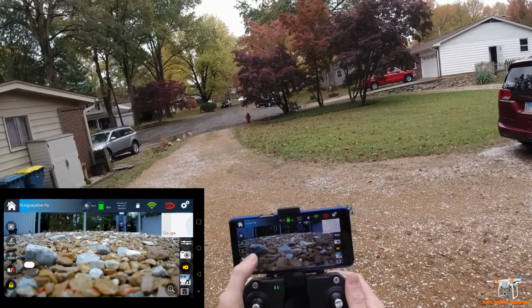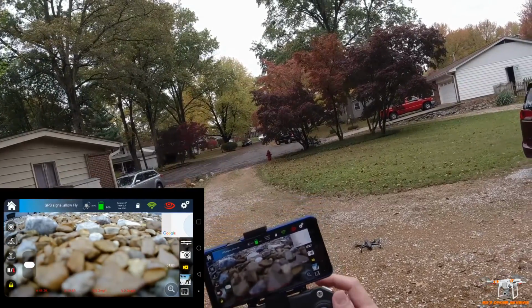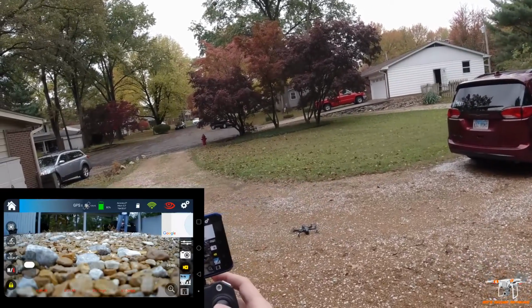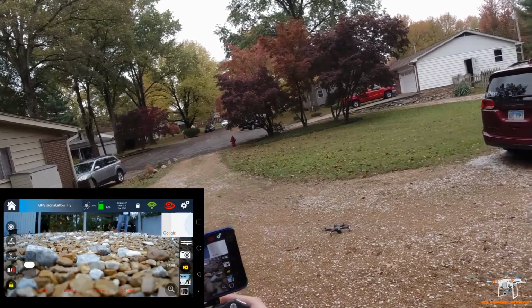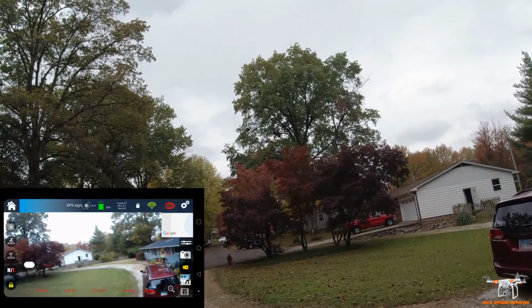I'm trying to see what this does, this little lever. Yeah, that looks like that lets you tilt the gimbal inside the app. All right, let's go ahead and take it up again. Let's see if I can take off manually. Yeah, both sticks down and in. Just give it some throttle. Well, it really jets off the ground with the throttle.